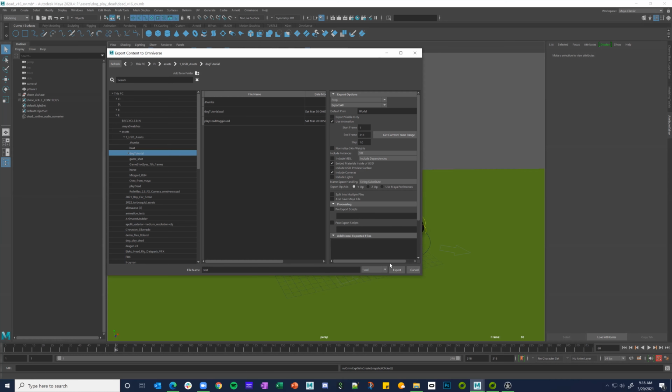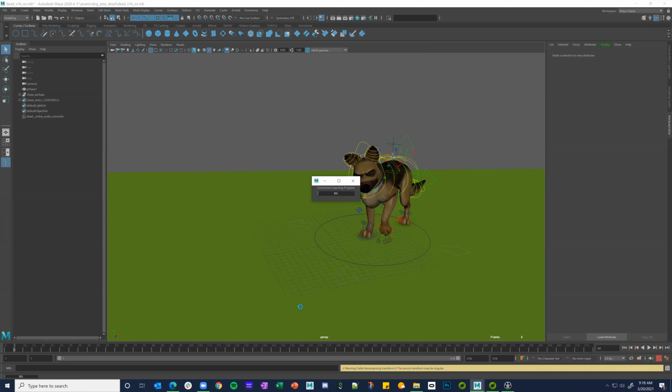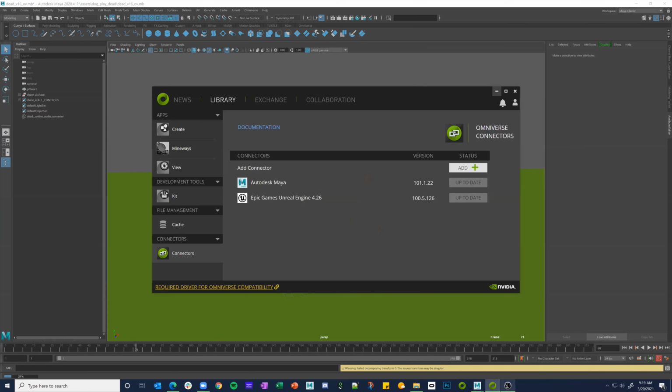So pretty straightforward. I hit export, and what will happen is it starts converting that to USD file, right? So as that's doing that, we can actually jump into Create. It doesn't take too long. It's just going to crank through it. And honestly, this is something that you have to do once, and then once you're in Create, it's fast. If you're working with Maya and you already got the USD plugin installed, you don't even need to do that. Just save as USD. So once we've converted that sucker over, we're going to end up going into Create.